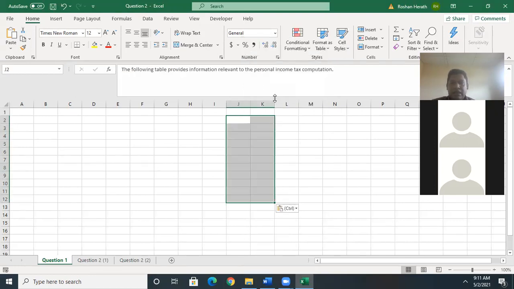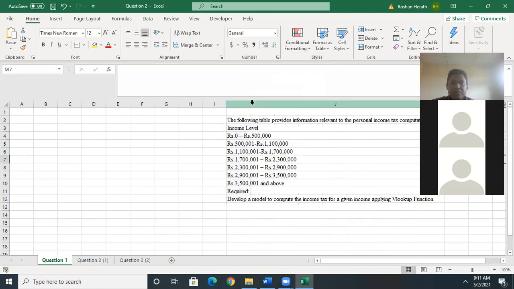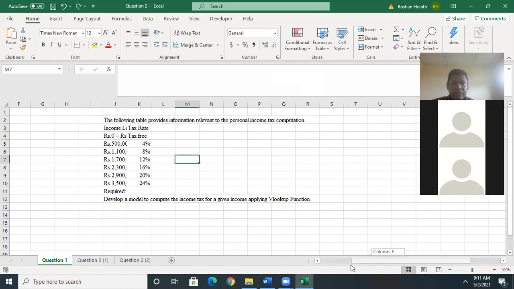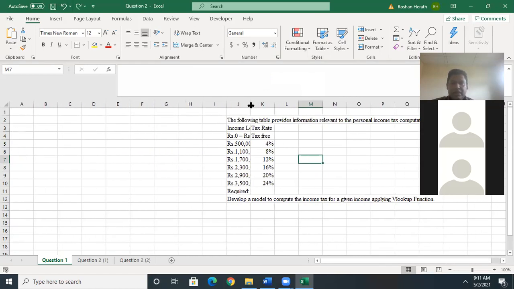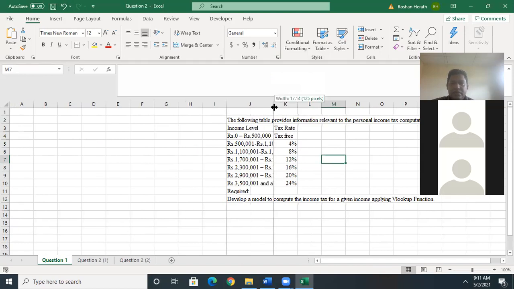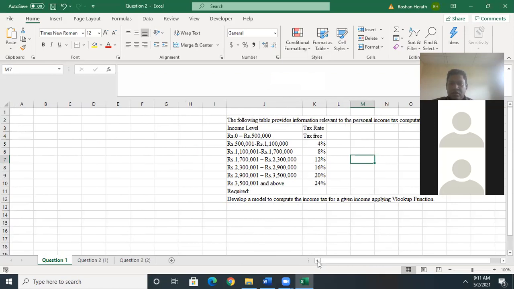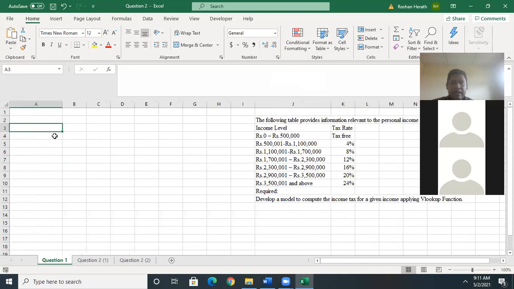This is an exam type question. In case of your examination, when you are given a question of this nature, what is expected for you is to first get your database prepared correctly. That is the starting point. Here also, you cannot work the things out in this form, so you might have to rearrange the table. That is going to be the starting point.